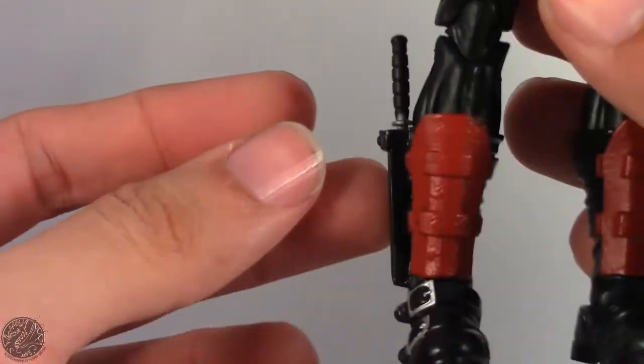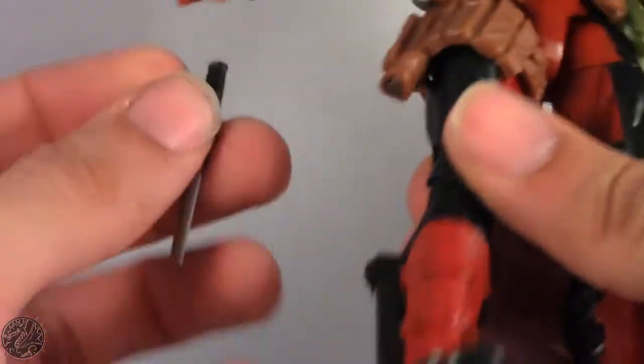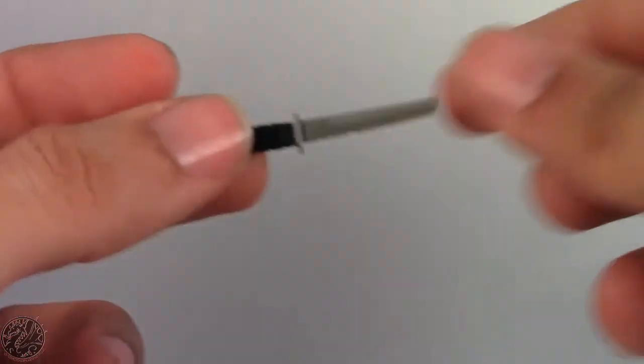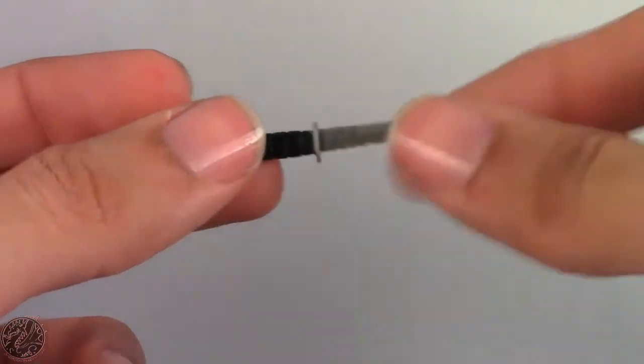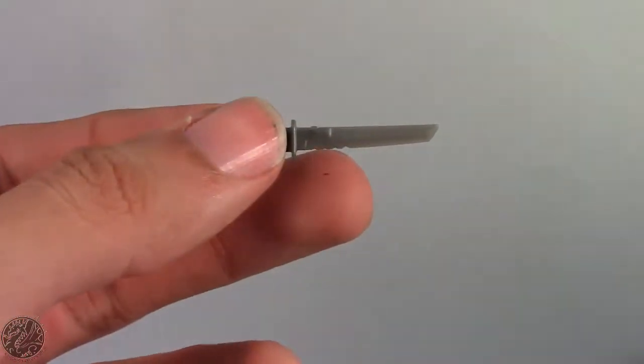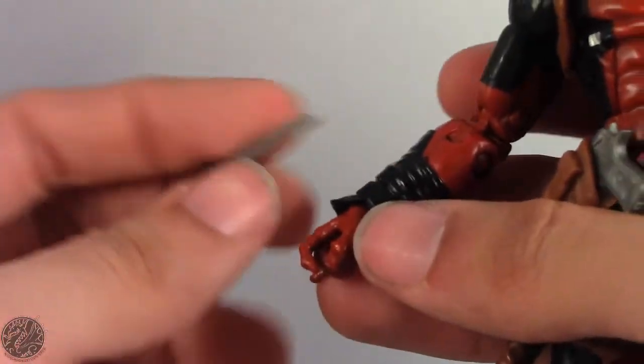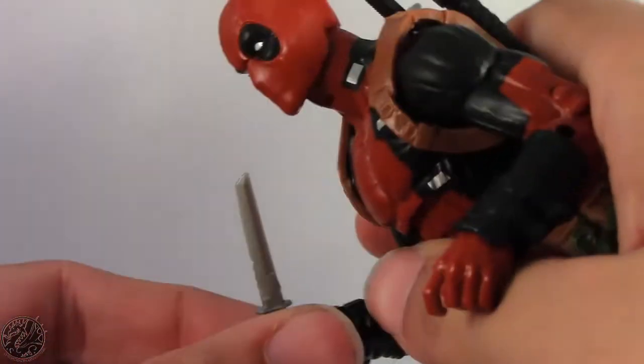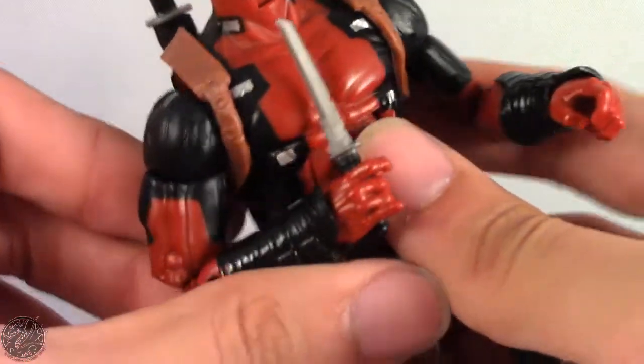He also does have this assault tactical knife, I should say. Again, it's sculpted in this nice plastic, and they did paint the handle, which is a really nice touch. And then the knife does fit in Deadpool's hand, no problem. So you can have him ready to go into a knife fight, or you can have him go into a sword fight, because he does come with his 2 katanas.